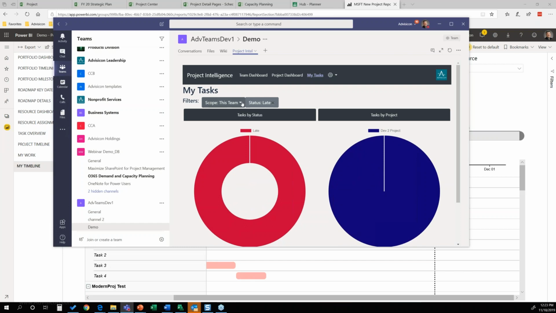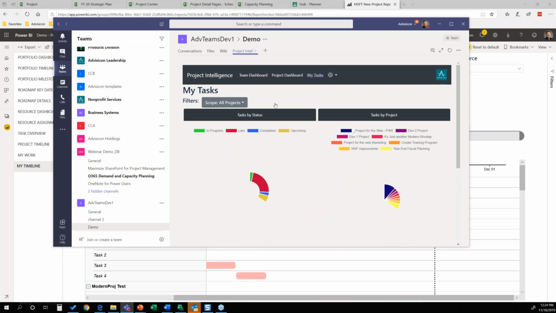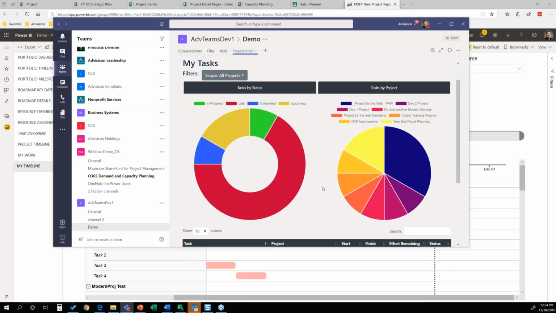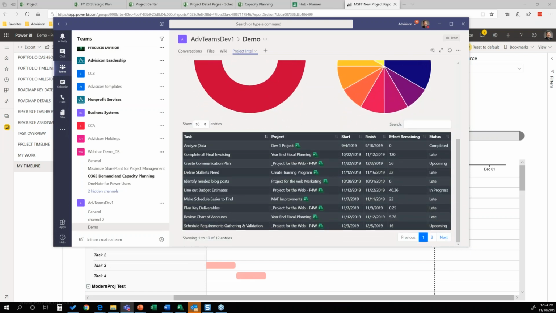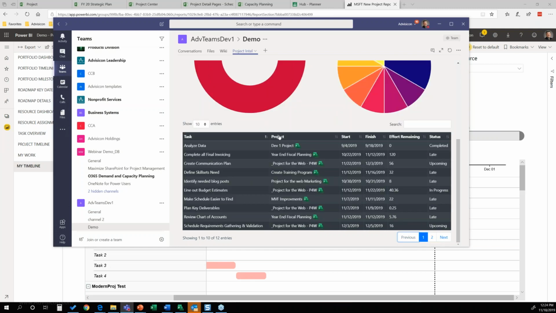So I can come in here, I can see the team, or look at an individual project, or I can come in and say, you know, let's just clear the late, showing all the work and work activities by project. Again, this is a .NET app that lets me come down here and look across the different projects that I'm working on, see the assignments, see the start and finish, and I have a little bit more functionality. Again, you can jump from page to page and go previously.